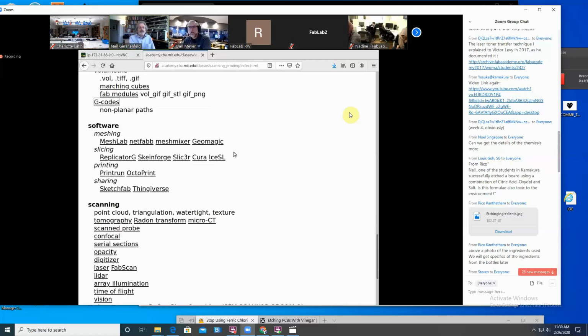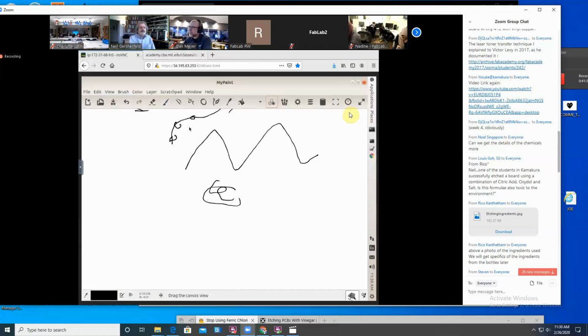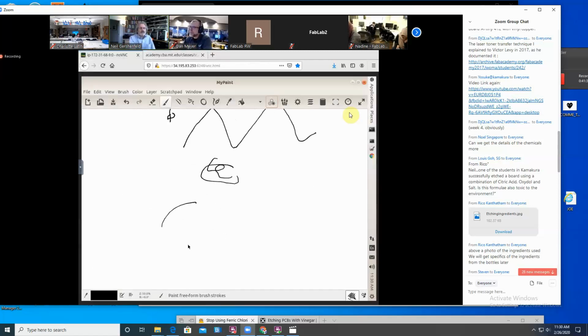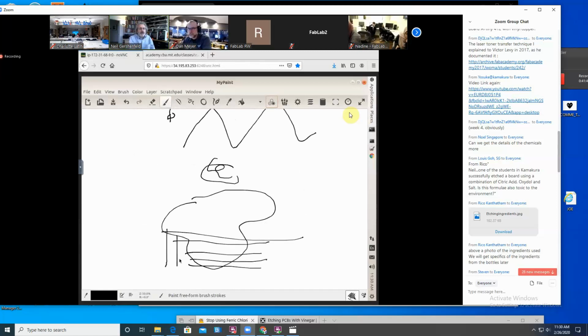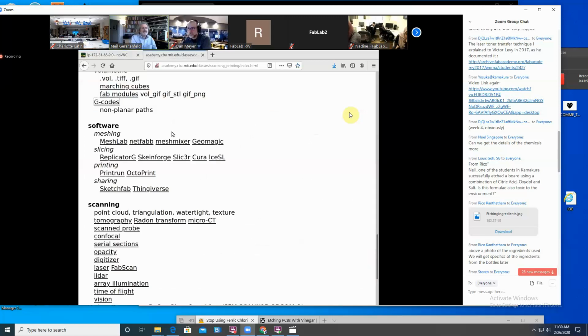So software. You design your object for this week, whatever it is you want to make. Most of the printers work in layers, and so you need to slice it. So you need to make the layers. You need to figure out where you need the supports. And then within the layers, you want to draw the outsides and the insides and then fill in the interior. So that's the job of the slicing.